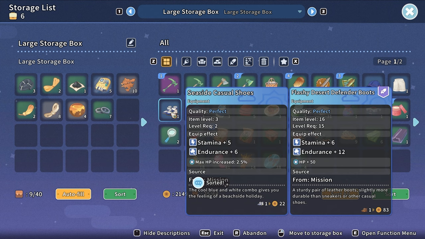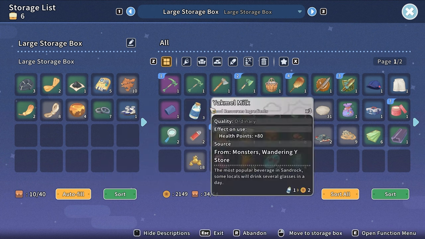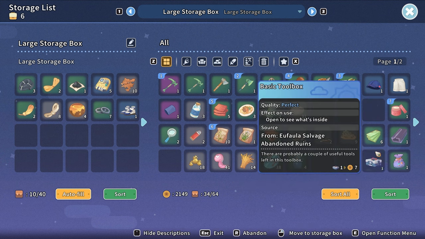This box doesn't have much stuff in it, does it? Let's just shove stuff in it. Oh, that wristband. I don't know if that's any good. They're all good. They're all things I need. Relic bag needs to be opened. Toolbox needs to be opened.